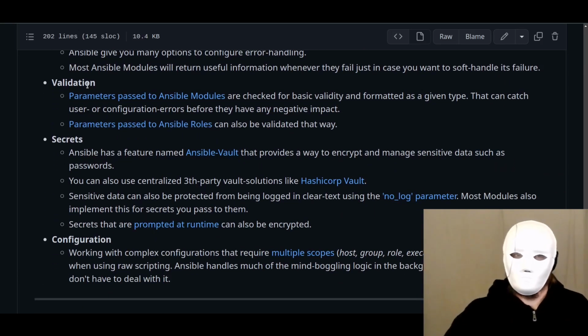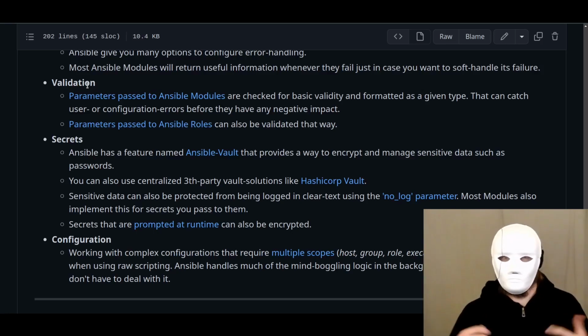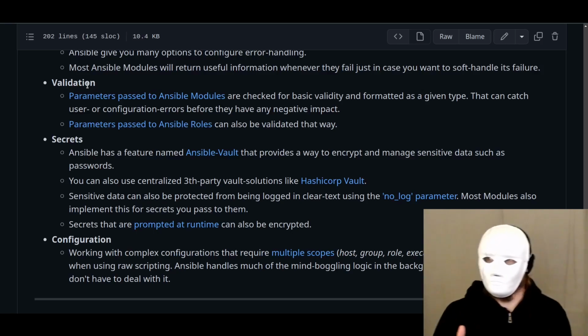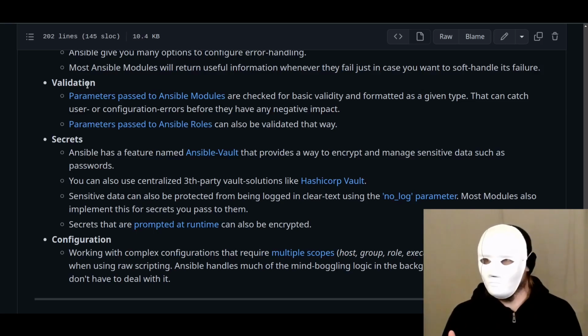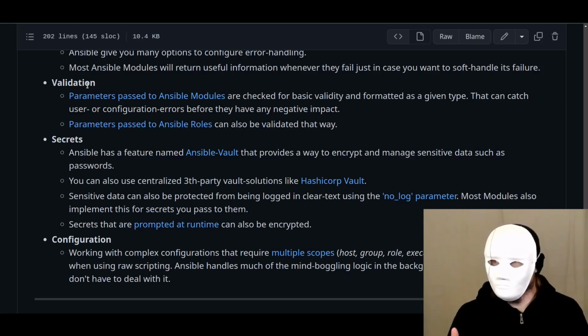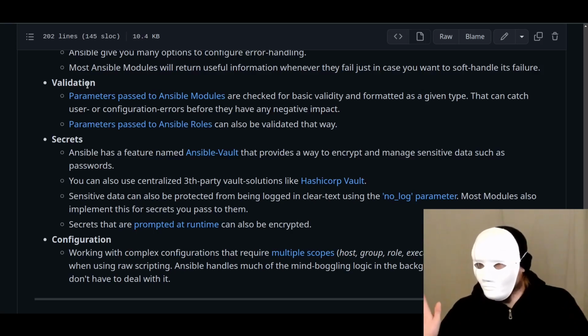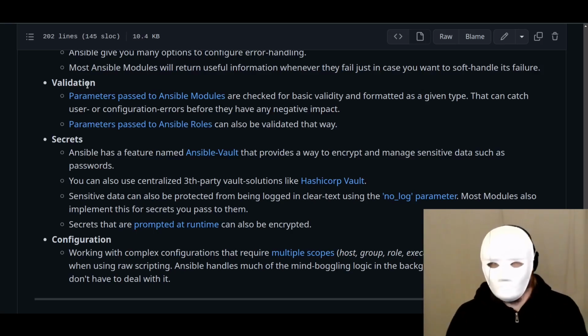Ansible also has validation of parameters, so every time you call an Ansible module, those parameters you are specifying are checked. If you're specifying a parameter that is not required or not expected by the module, it will fail. It will tell you that's unexpected, please fix it.